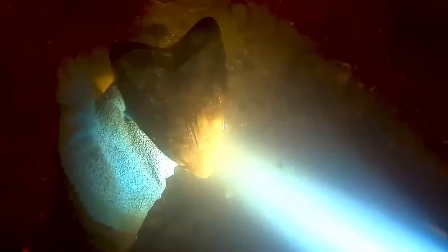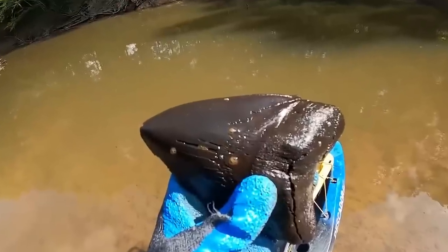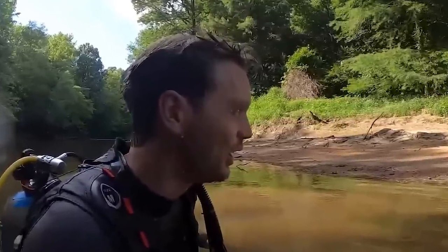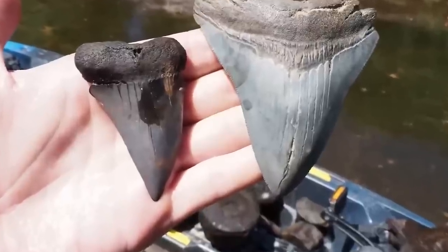That's a big set of jaws. Megalodon tooth finds usually measure between 3 and 5 inches, but Valentine got lucky with these two big teeth. According to the Florida Museum of Natural History, on his North Carolina trip, Valentine explored coastlines forming bays and canals that used to be deep water ocean floors millions of years ago. These two giant gems were apparently lying in what was a shallow nursery during the Miocene period, where big female megalodons would come in and have their babies, then head back out to sea.